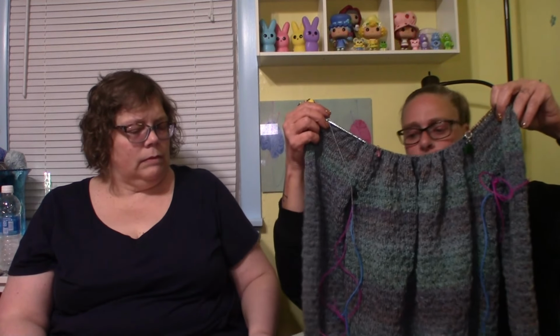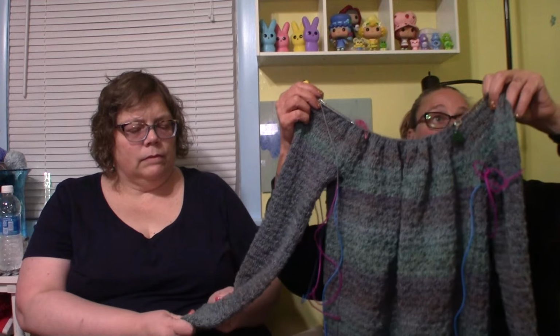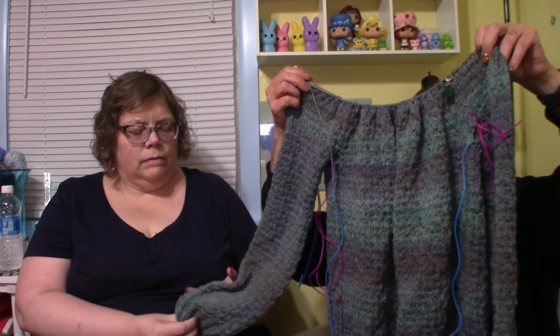So the next time you see it, you will just get a picture of it, because I want to get it sent back. I've sent pictures to Lori. She asked me how I like the yarn. I said it's fine, but it is not sport weight. I don't care what they have on that label. It is definitely a fingering weight. And she's like, oh yeah, because she used it held together with one of her fingering yarns and did a DK project with it. She's like, yeah, I'm aware.